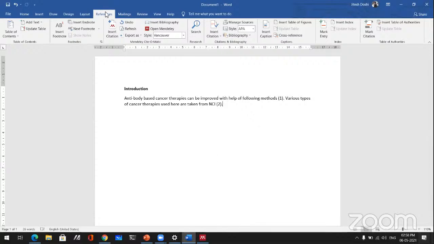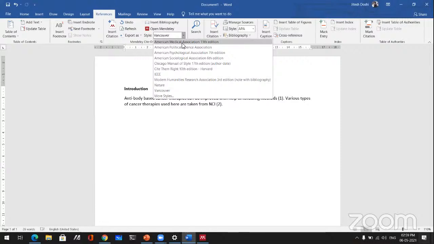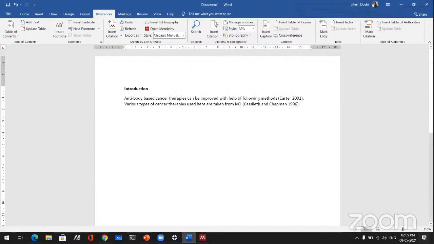Now, as you can see here, if you look at the Word plugin, it has options like insert citation. You can refresh, you can export the citations, you can insert the bibliography. We'll talk about opening Mendeley from here, and the style of writing. Currently you can see these are numbering styles, as I mentioned, Vancouver styles. Let's say we are using the text-based or parenthetical notes. Chicago Manual, for example, is another style. So you can see now the references will automatically be changed to that. You don't have to work hard.